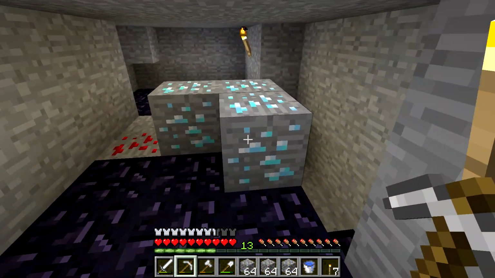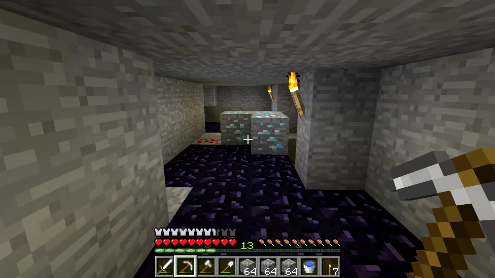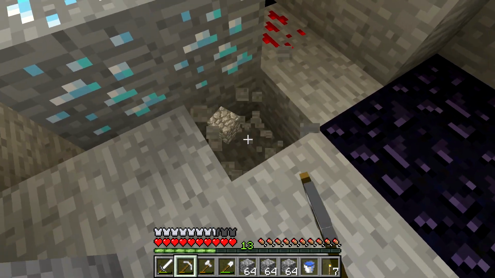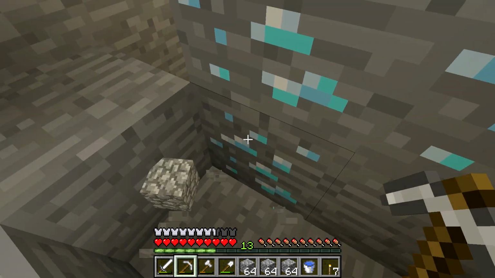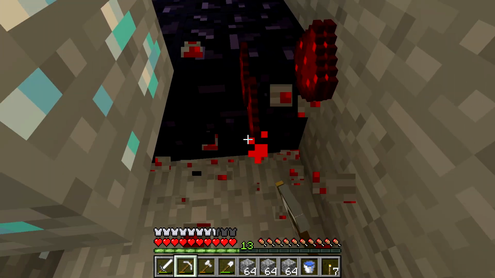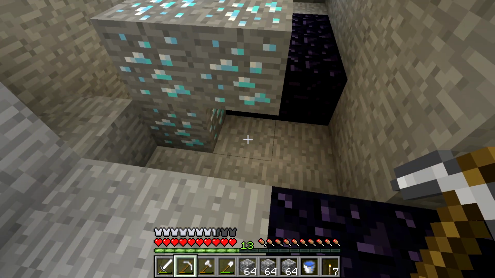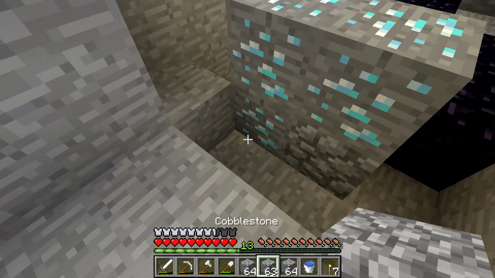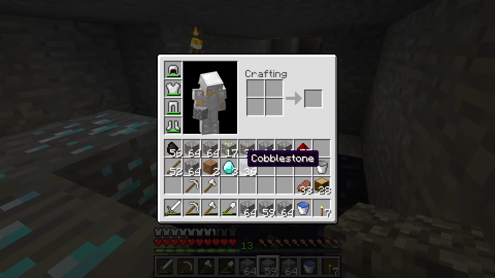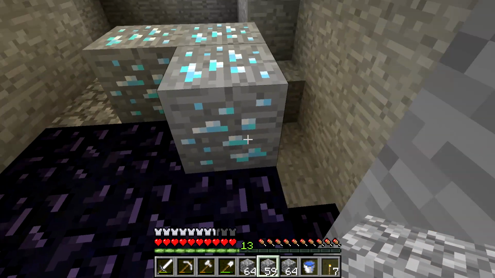Hey guys, I am back. I've been doing some mining, and as you can see, I've found some diamonds. It's actually a pretty good sized diamond deposit here, I must say. I'm pretty impressed. There was some lava in its midst, but there was some more here. I did go ahead and take 3 diamonds so that I can make myself a diamond pickaxe.